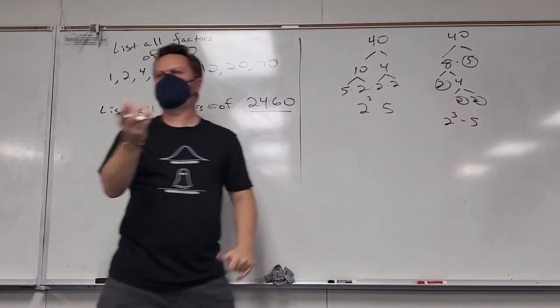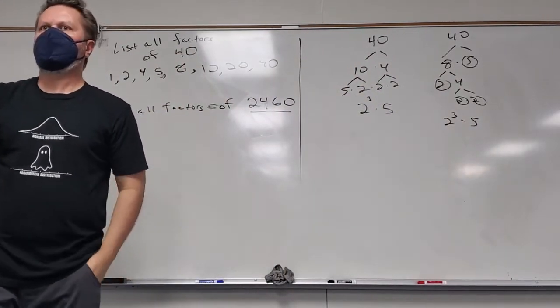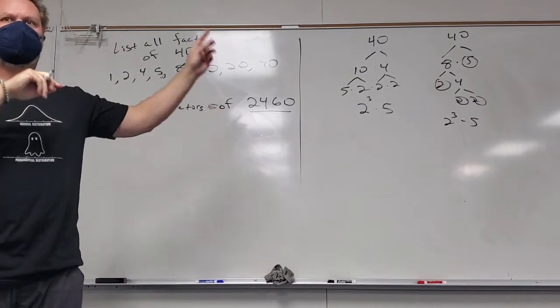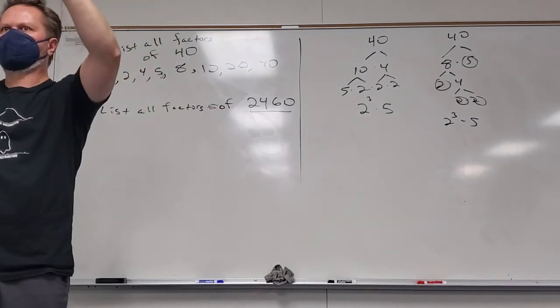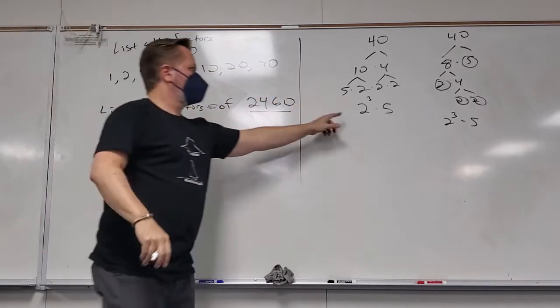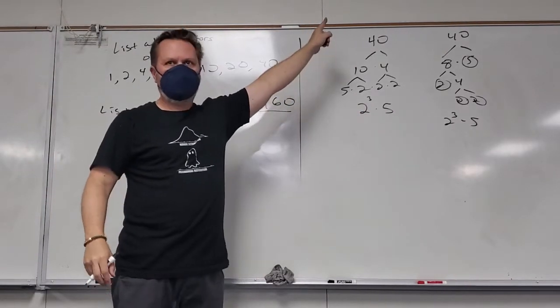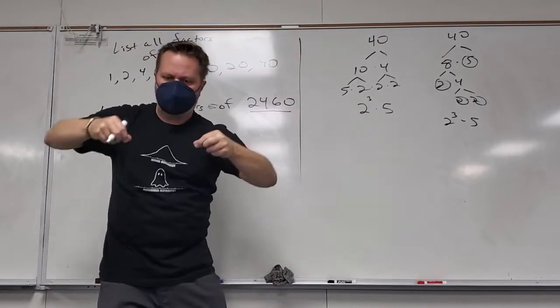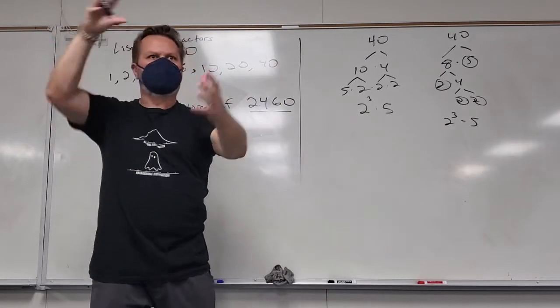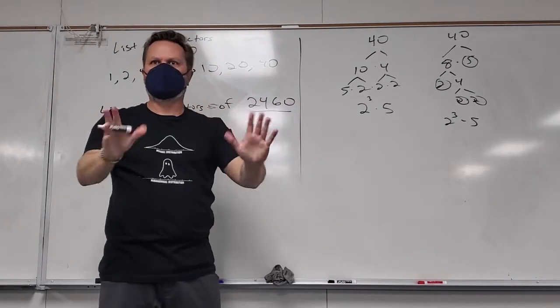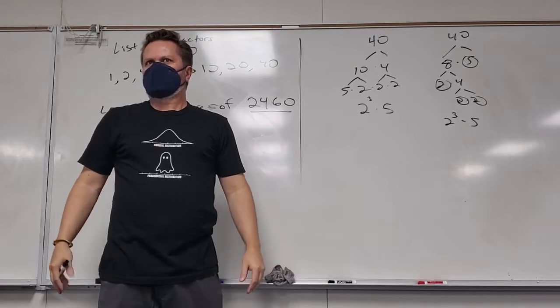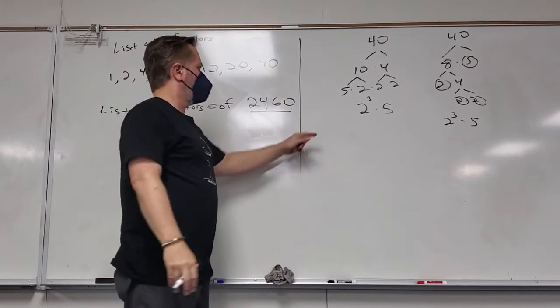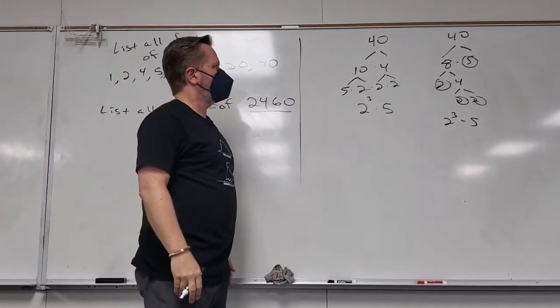I mean, so on one level, it shouldn't be surprising because I call prime factorization finding the DNA of a number. Because if you put 3 2s and 5 together, you can only get 40, right? So if I put your DNA together, I can only get you, right? I don't know if I'm the only one in the universe, but I call it the DNA because I like it. It makes sense to me.